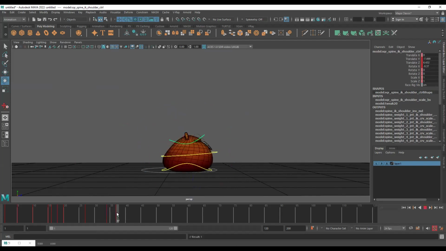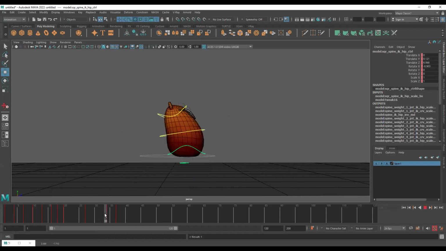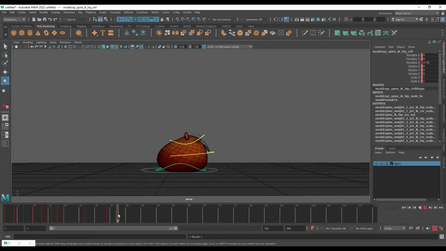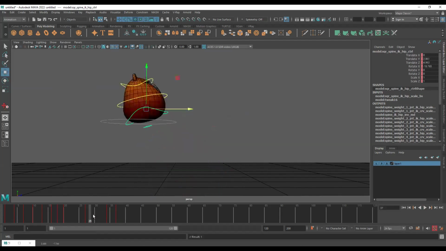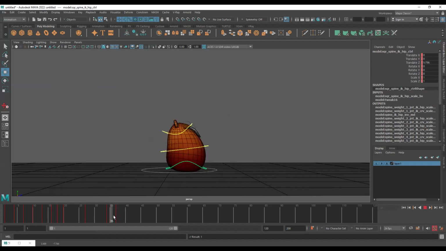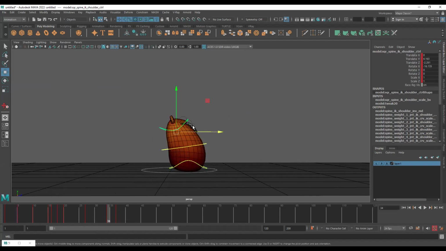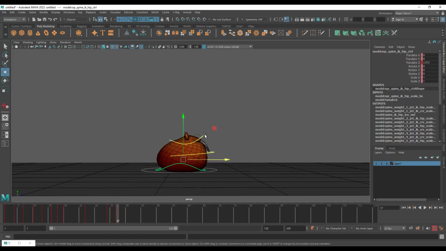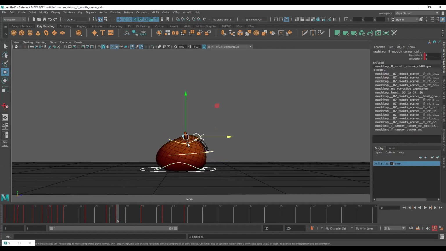So you can see it is squashed. It is going forward. And the lower body goes backward. So you can see it slides like this. Okay. Just translate it backward. So there is asymmetry in the upper and lower body. When at 34, the upper body was at the back, the lower body was at the front. Now, when the upper body is at the front, the lower body is at the back. So you can see the change in movement. I'll select everything and key it again.